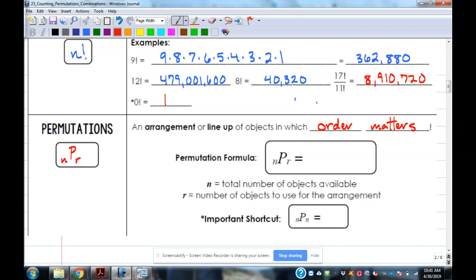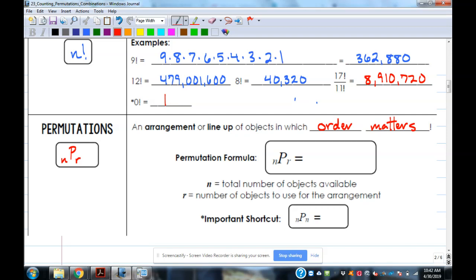Alphabetical order, arrangement. You see the word arrangement, you know it's a permutation. You see the word rank, it's a permutation because order matters. If you're talking about a race and how many different ways they are able to finish, well, first place, second place, that's a ranking. So order matters on that. So permutation, order matters. Combination, order doesn't matter. Okay, so that's how you know which one to use; you're going to have to tell which one to use. Permutation, order matters.